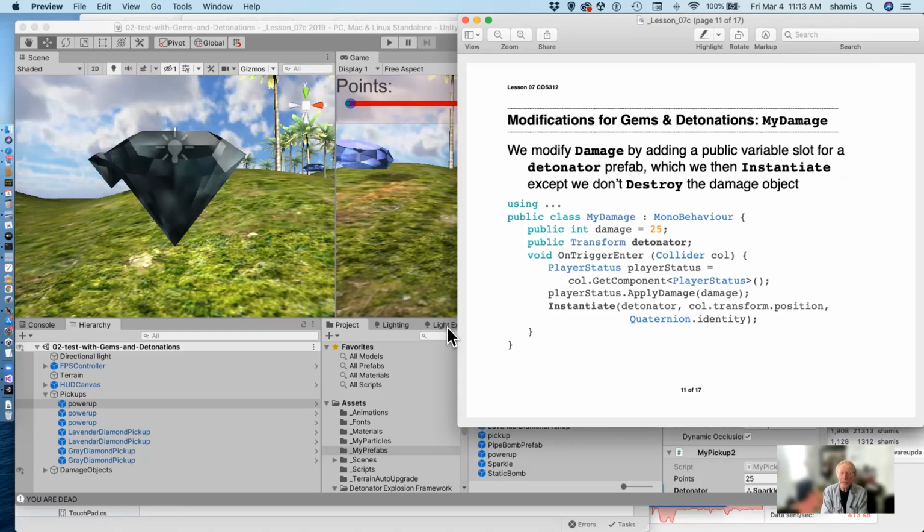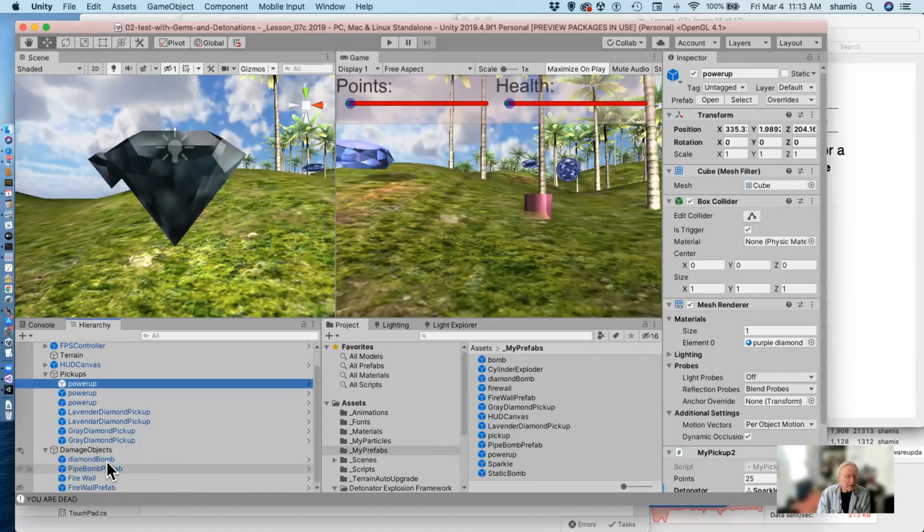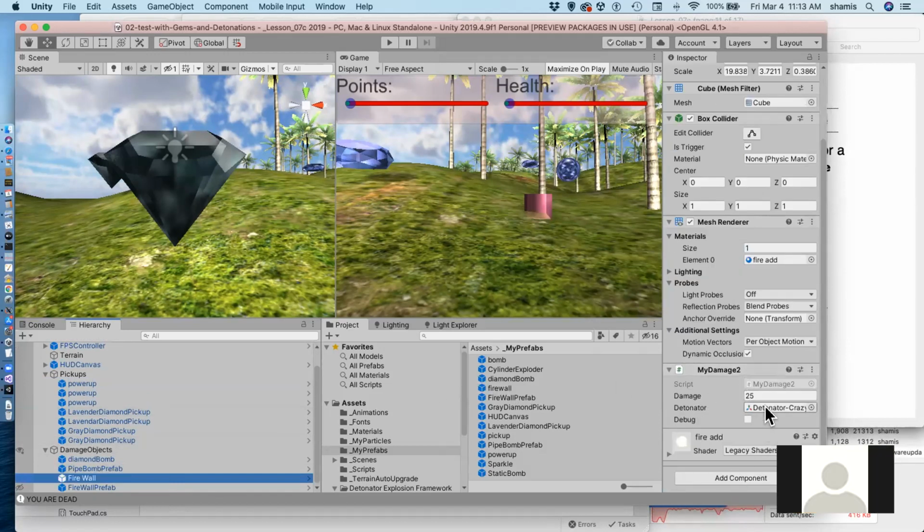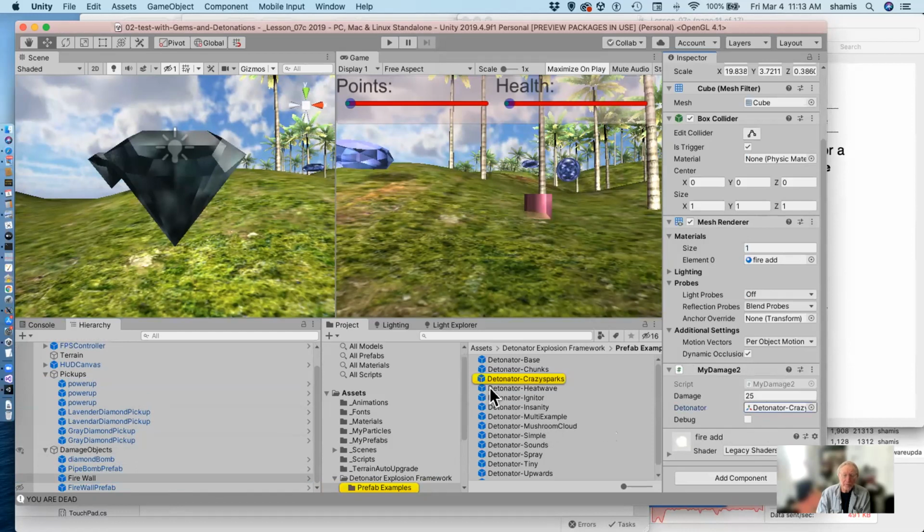In damage, I can do exactly the same thing. I have a public transform detonator that is instantiated again at the collider transform position with the upright identity. And these damage objects, the firewall here has a detonator crazy that came from the Detonator Explosion Framework.